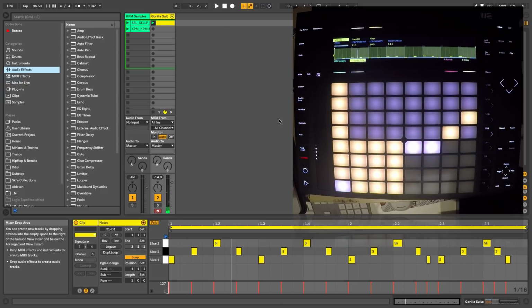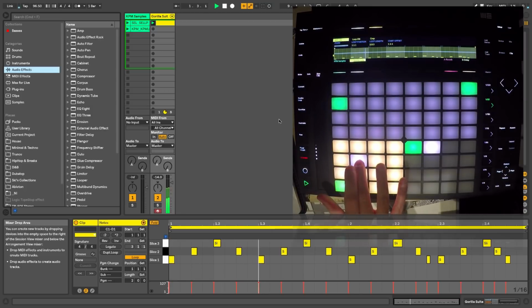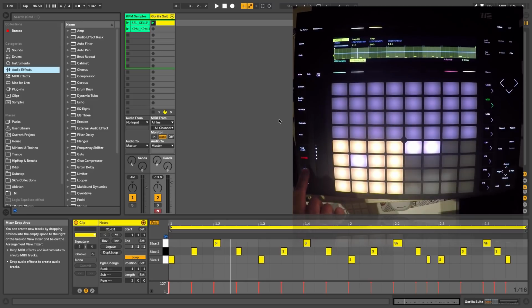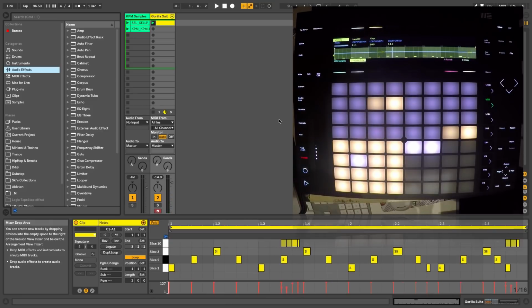So maybe we can add something a bit more to that beat, maybe some extra hi-hats. I'm going to use the repeat function. There we go, let's just take the accent off. And again, we can use the capture feature. You notice I didn't go into overdub mode there. If I just click record and new, it's captured that, which is great. And again, I can just crop that to make it 2 bars.